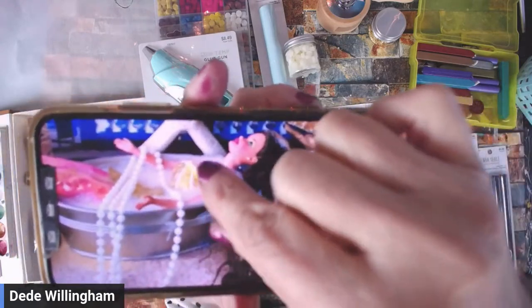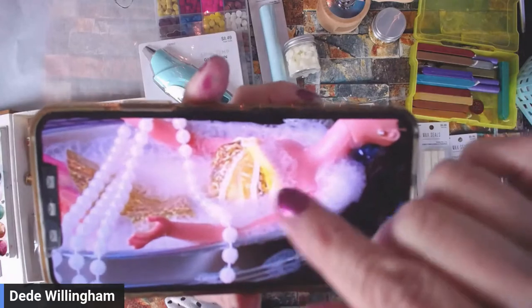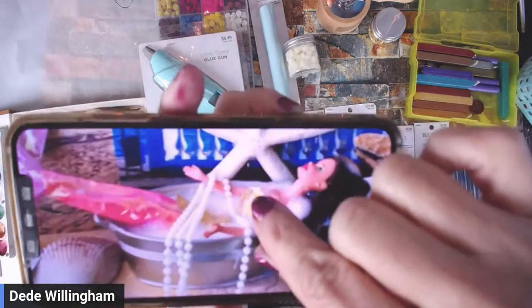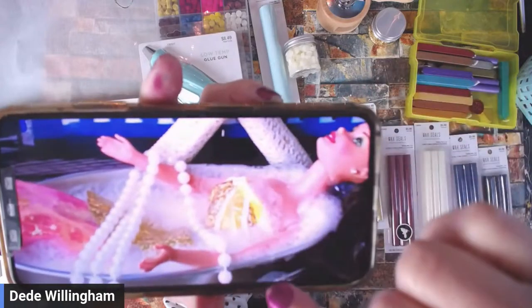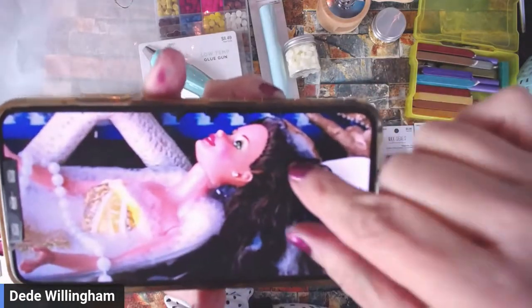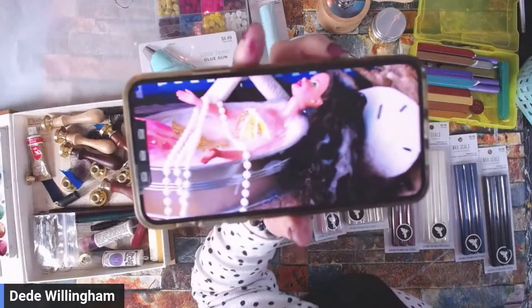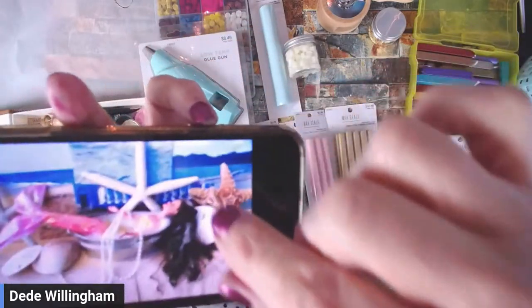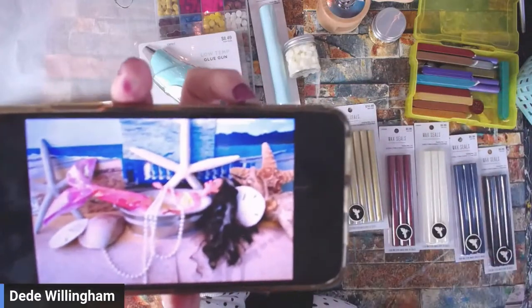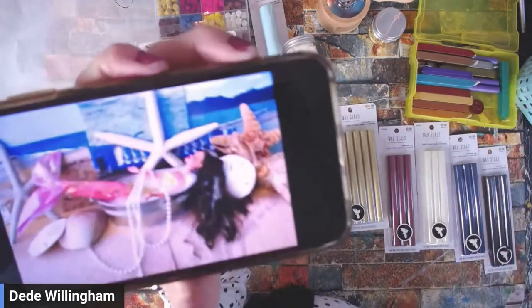Now, I will say, when I was doing the Procreate, I forgot to fix that line right there. So anyway, I put her in bubbles. She is in actual bubbles in this tub. I did this out on the front porch. She is sitting in bubbles, and I did put some in her hair, but there wasn't enough bubbles. So this is what the actual photo looked like originally.